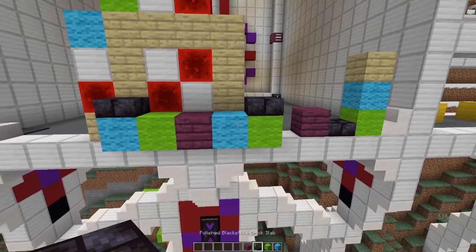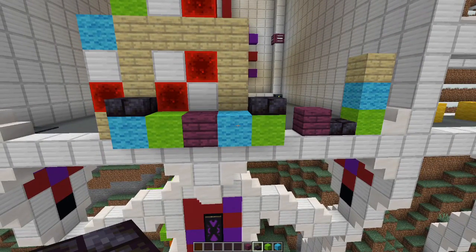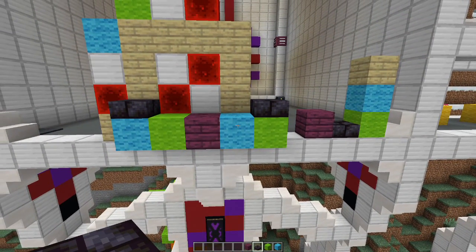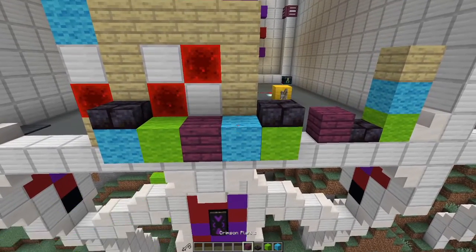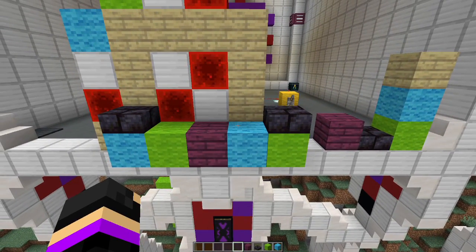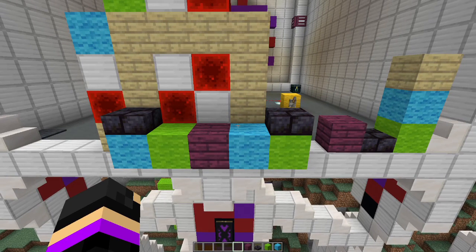Okay, so this is the equation. And, you know, we can show the actual symbols for it. But this is how that looks. A naught B or A B naught.